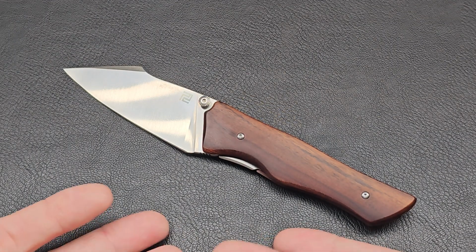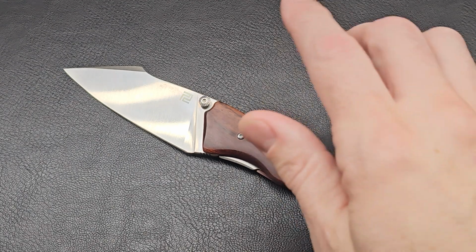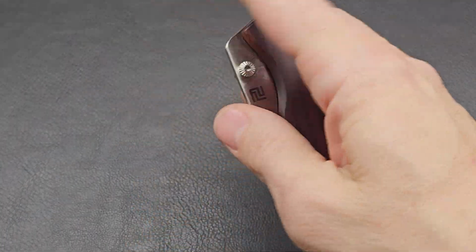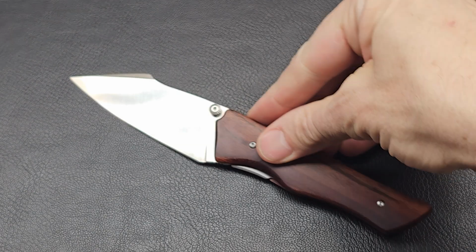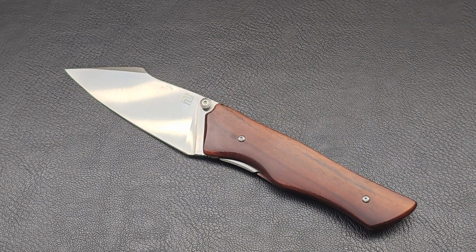All right, Kenman here. Today is an artisan cutlery kind of day. I have my new Ahab here that I got when I was in Blade Show, Texas. Just got back recently. If you haven't had a chance to watch those videos, bing, right there's the playlist.